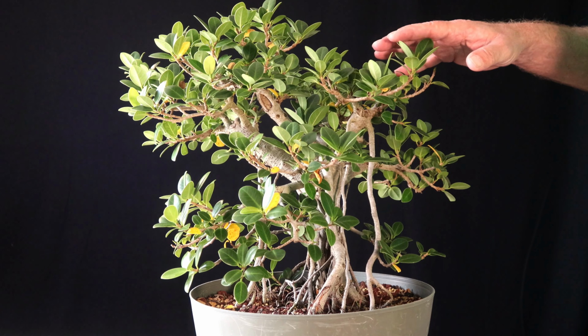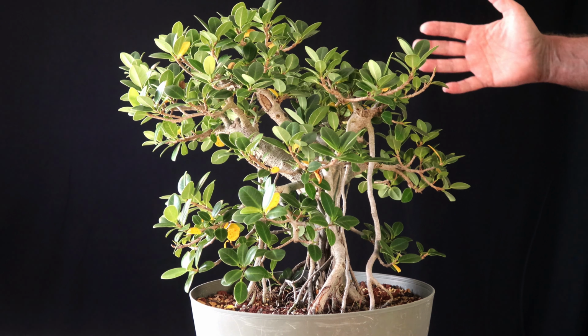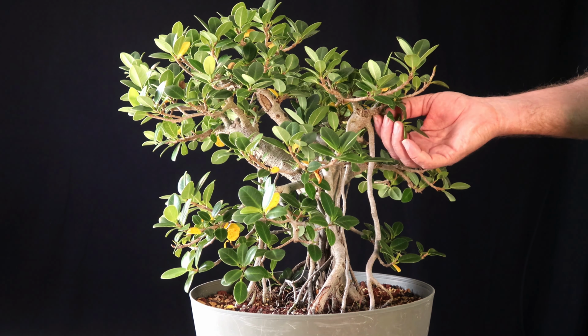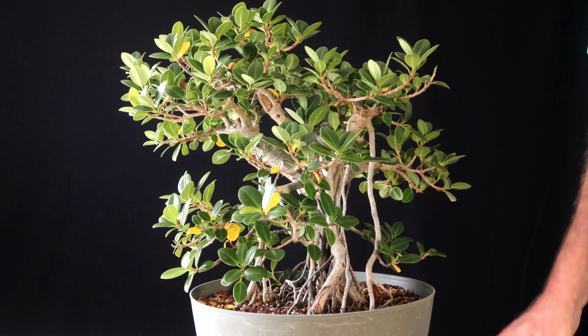All right, changed the angle up a little bit, got you guys a closer look. I'm going to go ahead and start right here. This is going to take quite some time. I'm sure I'll have to edit a bit, maybe even time-lapse a little. Hopefully I can pick some music nobody complains about. But let's get in here and get to work.